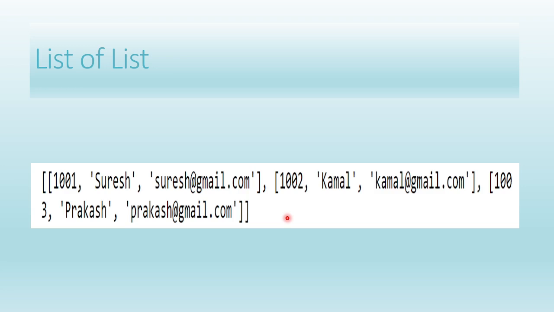This is the list of lists. The first one is the first list, that is the first record. This one is the second list, the second record. The third list is the third record. And all these are enclosed within another list. That's why it is a list of lists. I think with this you have got an idea of how to solve this type of problem.